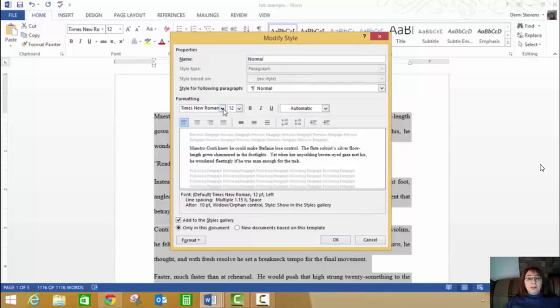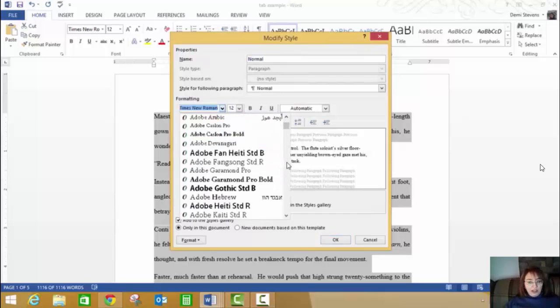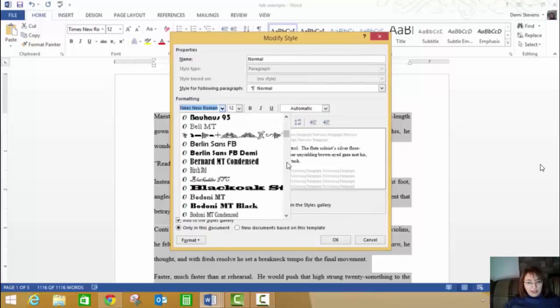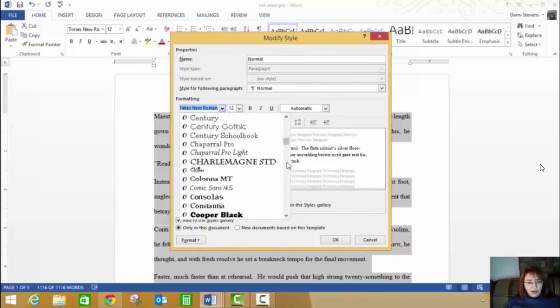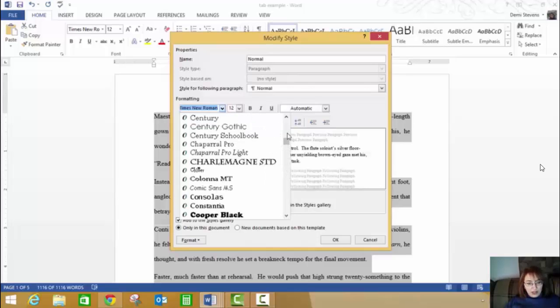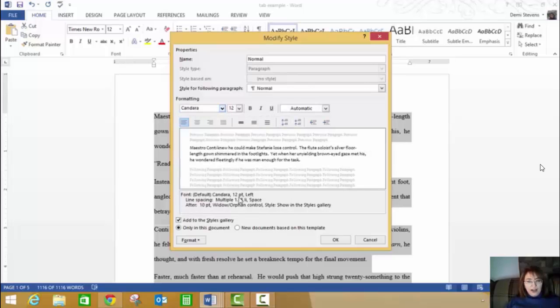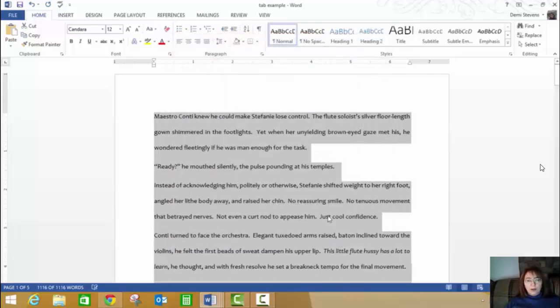This is where you can, in one fell swoop, if you love having, let's see, I have someone who's a big fan of, what is her favorite font? It's in here in the C's. She loves Candara. All right, if you love the Candara font, you can choose it here.